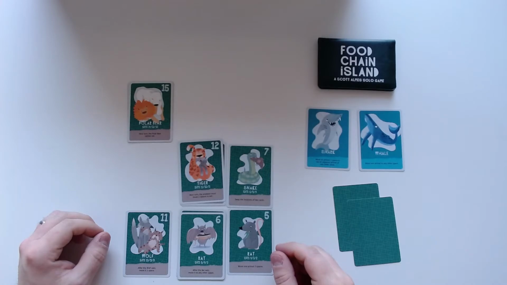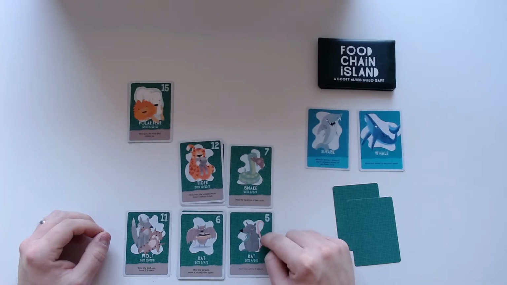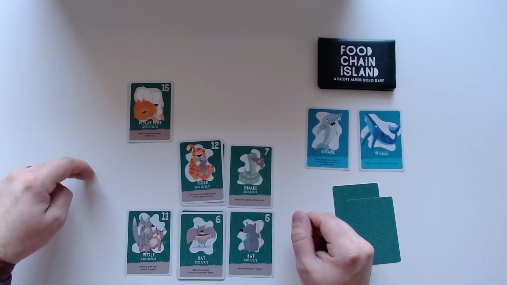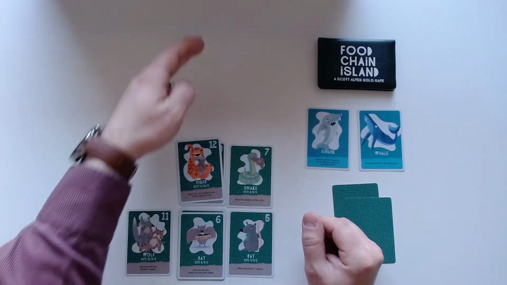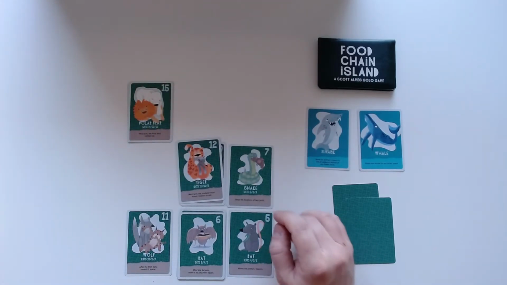Now we have to see what we can do. The snake can eat the rat. And then we can move one animal 2 spaces. Does that help us? Not quite. Because if we move that 2 spaces, well, it's going to be in that corner. That's not going to help us. That one is going to move there, or even up there. That's not going to help us either. So that's not going to help us too much.